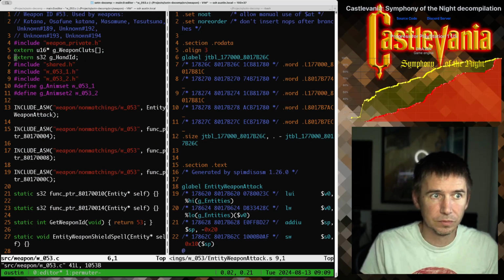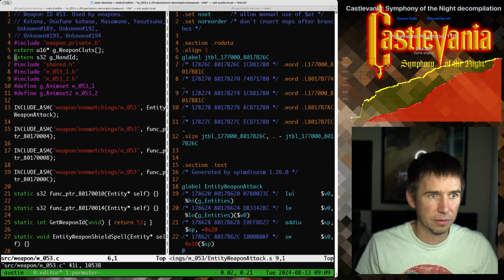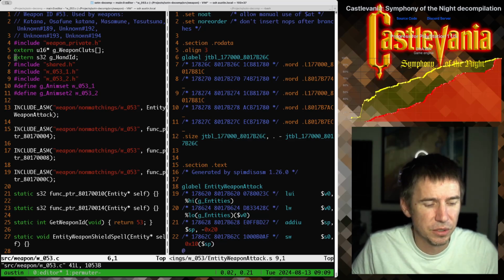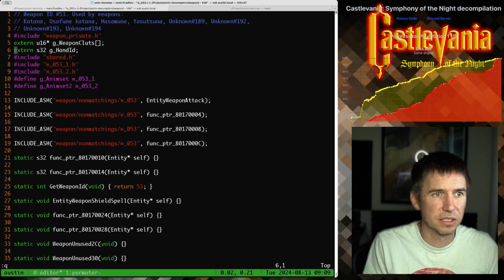So usually I don't look at these beforehand. This time, I wanted to kind of target a specific area, so I did. This is Masamune and some of the other swords, katana. So we're going to be taking the entity weapon attack function and decompiling that. And we should find some success there.